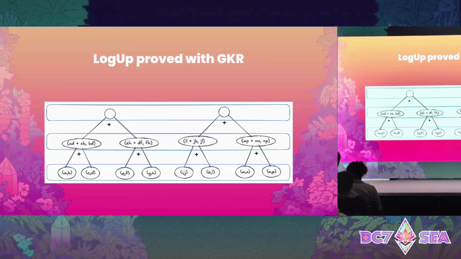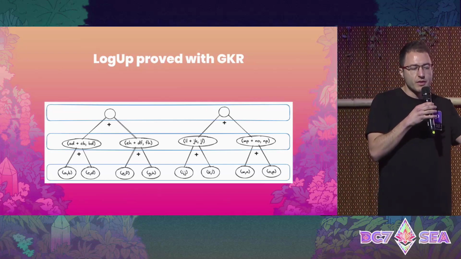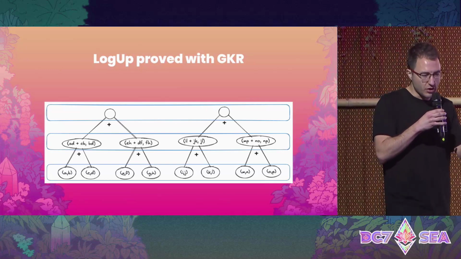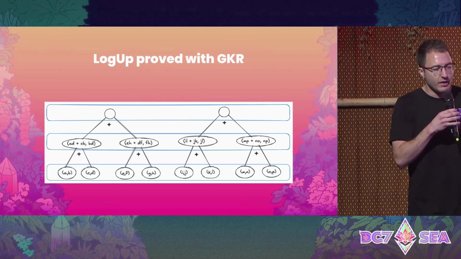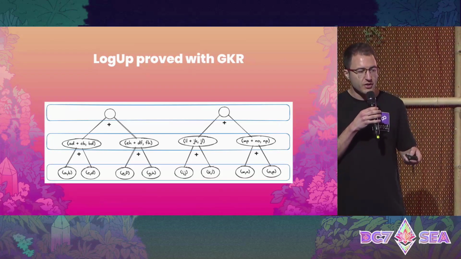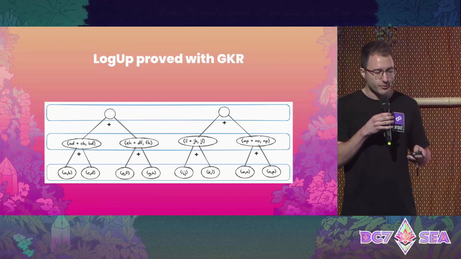Basically, every node in your circuit is going to have 2 numbers corresponding to the numerator and the denominator. And then to merge 2 nodes together, we apply the operation, which we define as the sum over those pairs, really the sum of fractions. So the denominator here, if we look at AD plus CB, that's the numerator that we got from those 2 fractions, and then BD is the denominator.